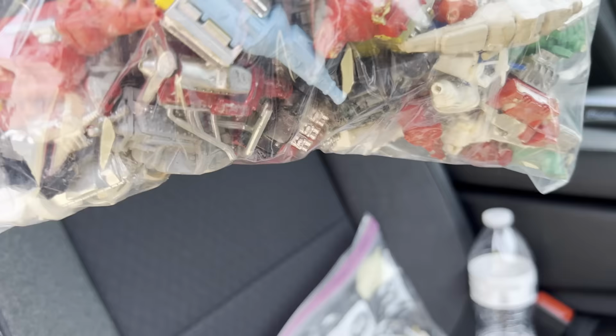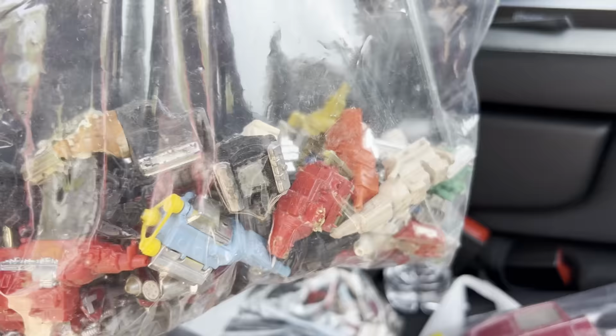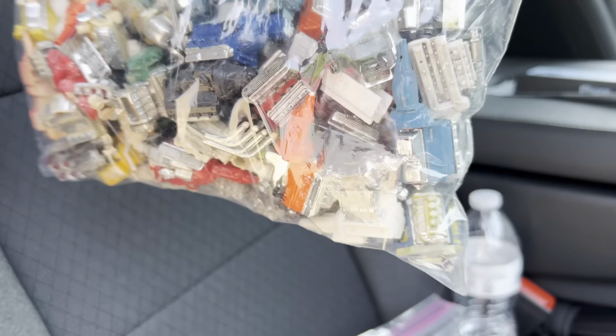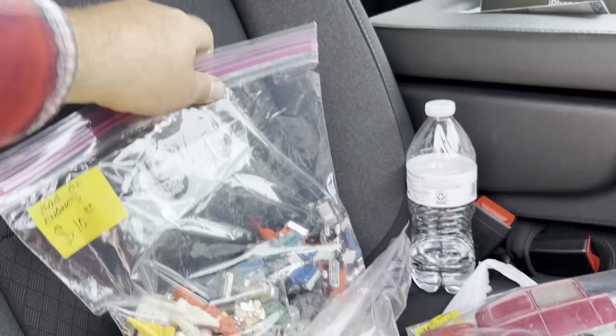You don't see the six-cylinder stuff too often in the model cars. It's always the big V8s with the double carburetors and stuff like that, because that's what looks coolest. There's that bag there. See, like, that engine there has a big blower on it. Bunches of neat stuff. What did I pay for these? I think, yeah, I gave 10 bucks a bag. I figured that's a pretty good price.